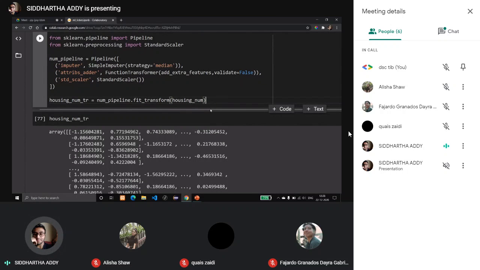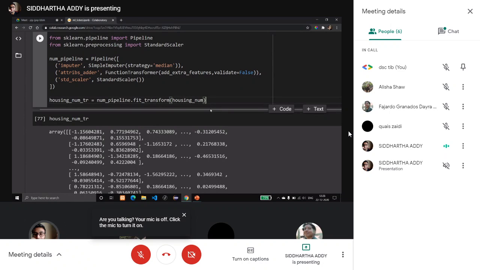Now you may say, okay, convert it into a pandas data frame, I want to see the data. I can convert it into a pandas data frame, but to be honest, I don't want to, because at the end of the day we are not going to input the pandas data frame into our model. We are going to input the numpy array, because it is smaller, convenient, and easily absorbable by the model. The model likes the numpy array. So I'm not going to convert it into a pandas data frame. Okay, so this is our data.